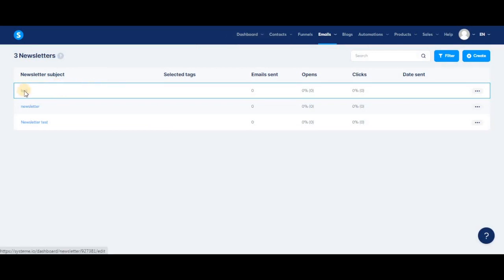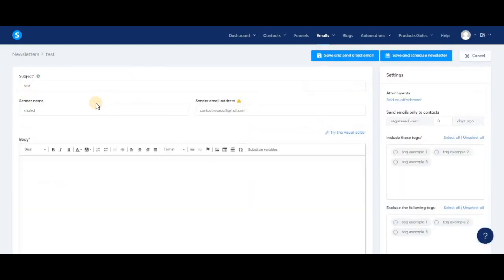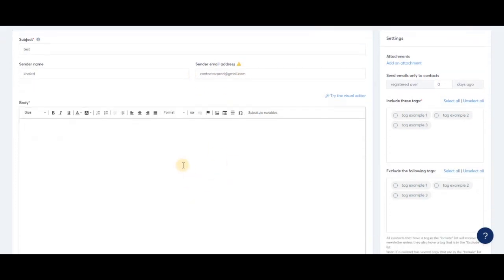You can customize the sender, the subject, and the sender email address here. Here's where you would write the body of the email. You can write regular text, add an image, and even add videos here in the newsletter. We have some options here as well that you can use in order to change the basic format of the newsletter. You can also add attachments. You would just click here and upload the file that you want to attach.